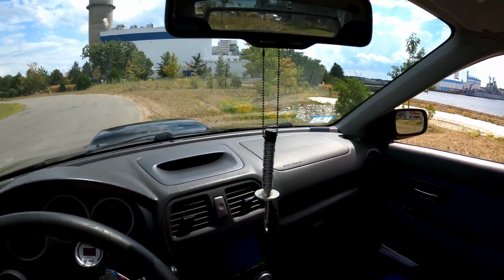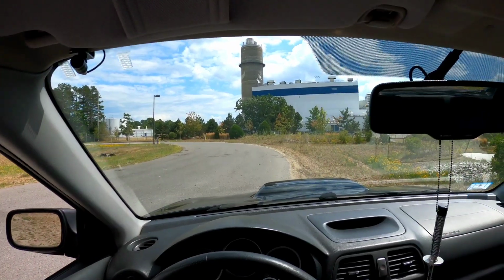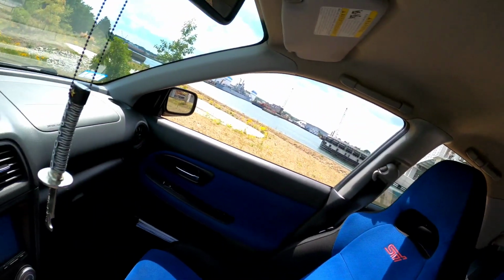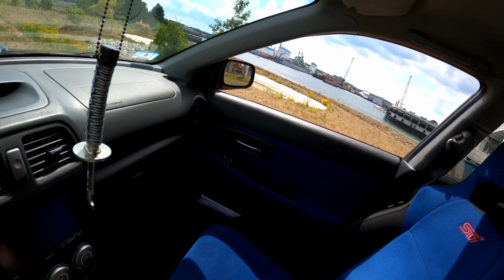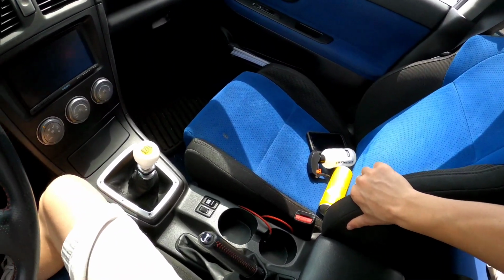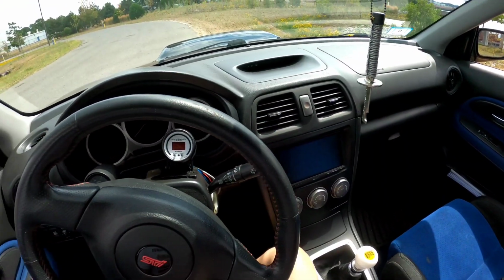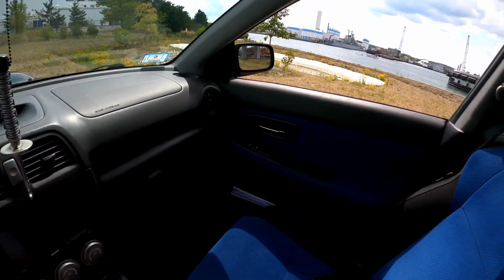As a lot of people know, Subaru paint is not the best, especially black, at blocking UV, and they break down pretty easily. The seats are in pretty good condition. Decent bolstering, but not for me. I will go on one side, and I have about a whole hand's worth, so I'll be sliding around. Maybe not if you were twice my size, because I am a skinny mother.